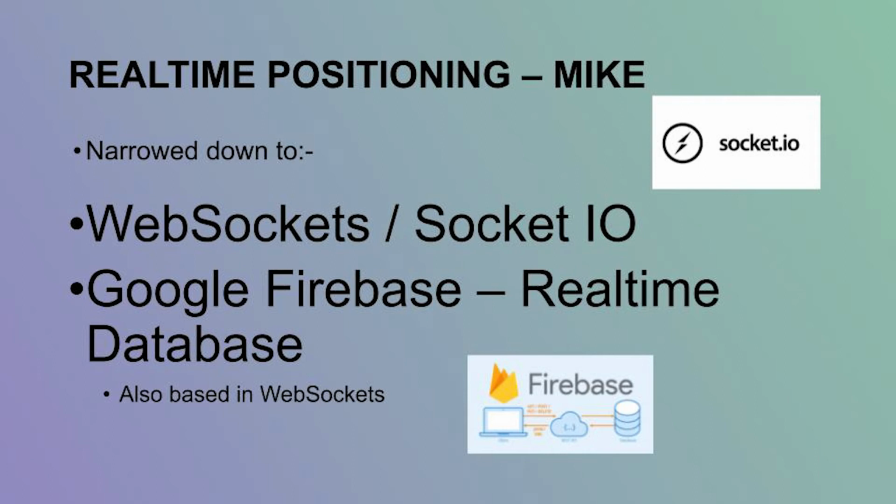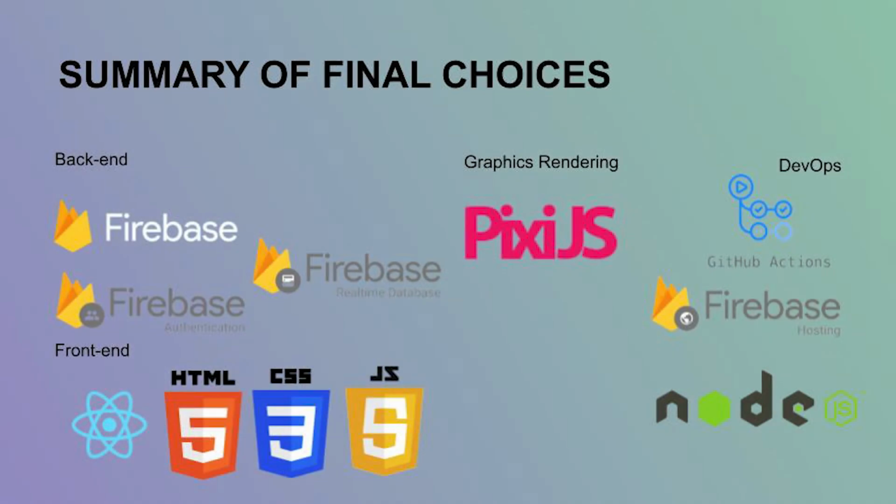At the end of it, they were both very, very similar. WebSockets needed its own back-end writing, whereas Google Firebase already had it. And of course, we'd looked at the authentication system, and that was through Google as well, through Firebase. So it started to come together that we put the two together as one package. Summary of the final choices is all there on the screen. Firebase, Pixi, so on, so all visible there.